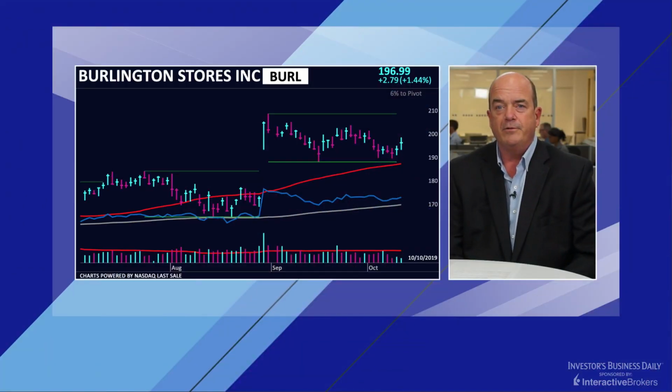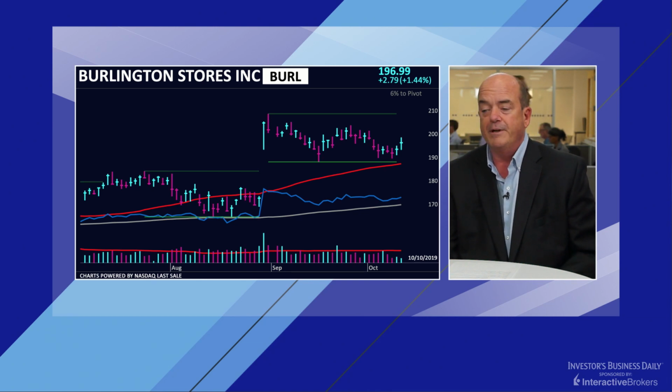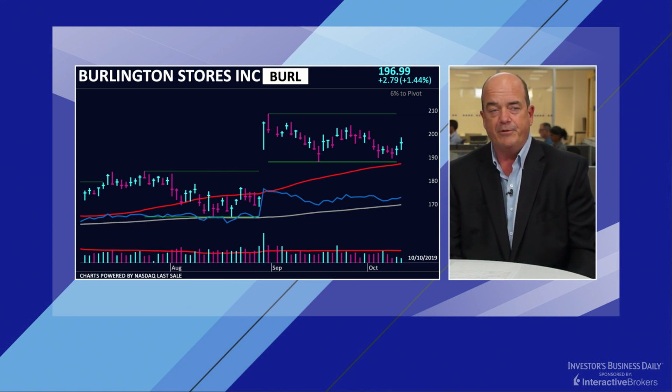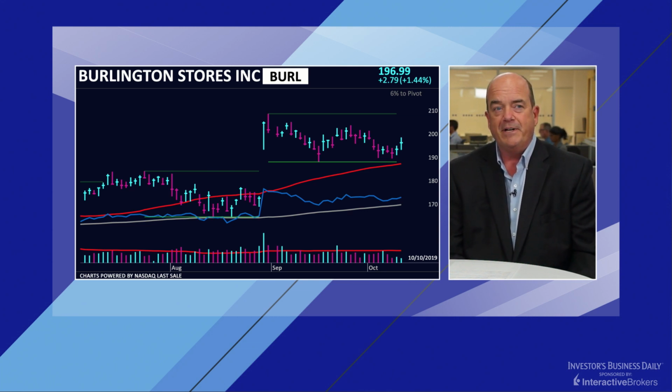Yeah, this is, again, kind of a similar looking chart to Lululemon, but again, just another retailer that is performing well, executing really nicely. So this is a stock where a base is forming here. We'll see if it can get closer to that buy point, but anytime a stock gaps up, and again, we just saw this with Lululemon, if it can hold gains and move sideways after that gap up, that's a way it shows strength and support.